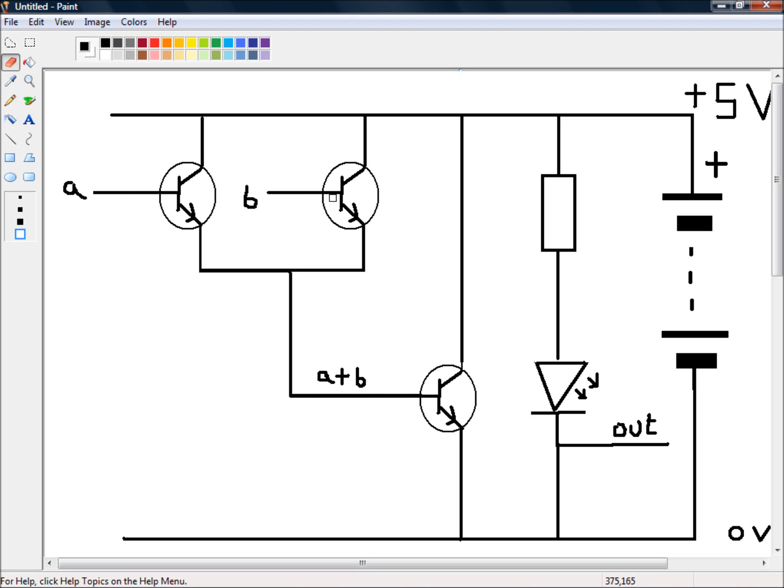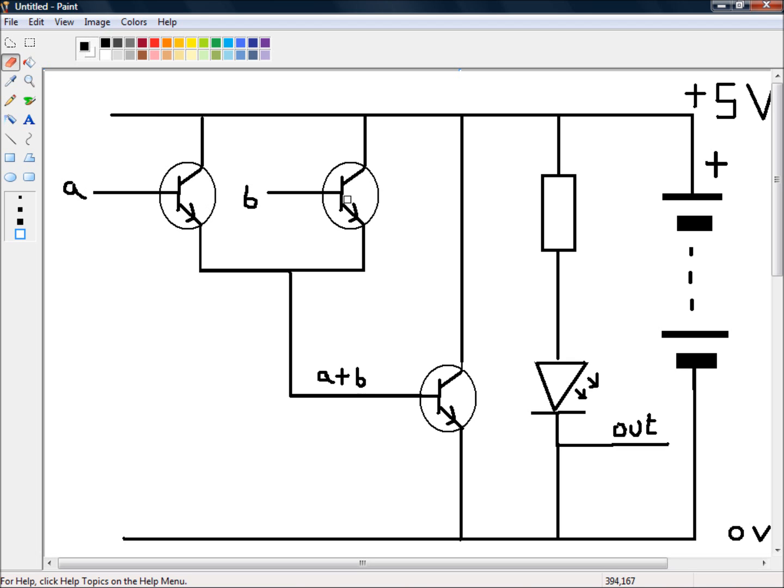Because these transistors are connected in parallel, if a current goes into A, then a current can come down here, through here, and into our NOT gate. On the other hand, if B has a current going in here, then this opens this path for the current, which can travel down here and through here and into our NOT gate.